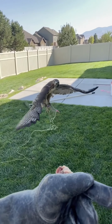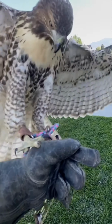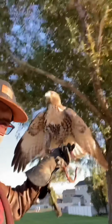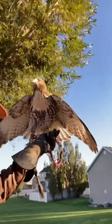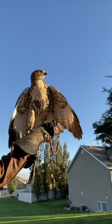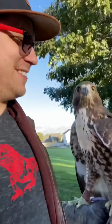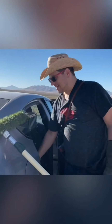Throughout the training, we were attempting to drop her weight so that we would see what weight she is the most responsive at. When they gain too much fat, they get a little bit lazy, so you want them at a weight where it's easy for them to fly and they have lots of energy. So during this time, while we were still in the training process and working on dropping her weight, we took her on lots of walks and spent lots of time with her so that she can get really used to her surroundings. And about 4 weeks of training, it was time to take her out for her first time.